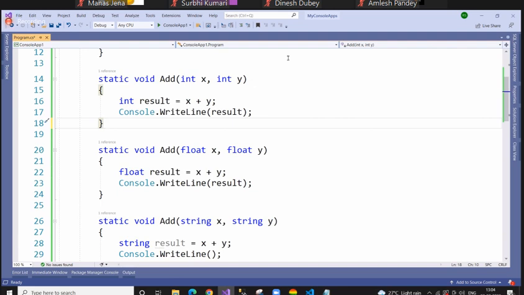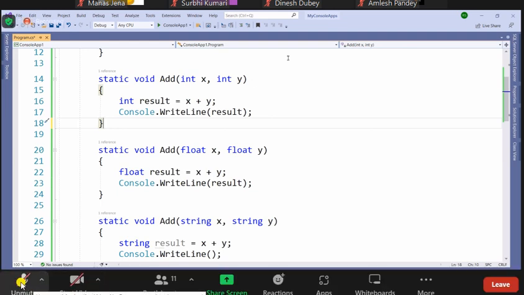It is possible if you have one class A and you are deriving the class B from A. You have one class A and below you have one class B derived from the class A, or we can say class B inheriting from the class A, and in class A I have one method, and that method I want to override in the derived class with a different implementation. Got my point? Yes, sir.